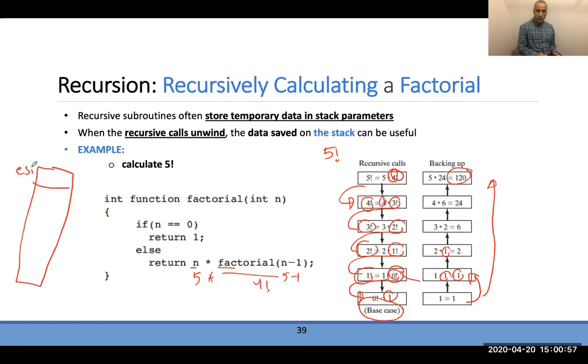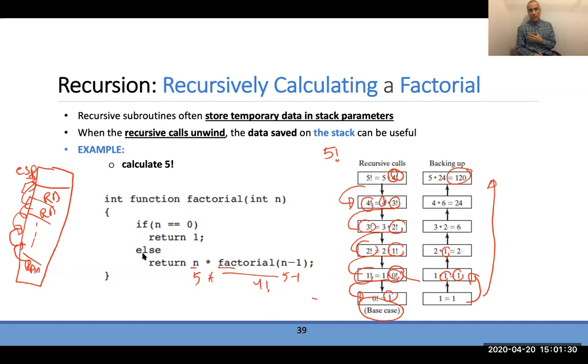So this is the ESP pointing right here. And the next time you call, that's the return address. That is the return address. So the stack grows, right? Until we get to the return address N, which is the 5, right? Once we get to the base right here, then we want to go back to this, and then back to this and this and this until we get to the main, right? So how does the computer program remember that, right? We need some stack. So that's the whole idea.